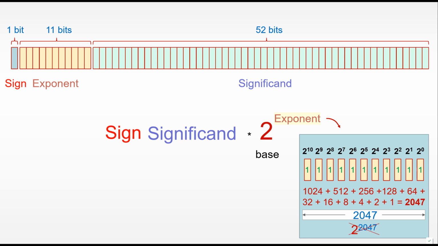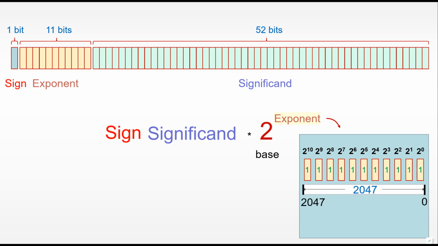There are a few complications here. First of all, if we add all ones, this is actually the number that is reserved for the number infinity. So we cannot use it. So in fact, we have one less number to play with. So the maximum here would be 1046. Notice that there is a 0 for the very first bit in this series. And the other main thing that we want to do is we want to be able to use this field to describe both very large and very small numbers.